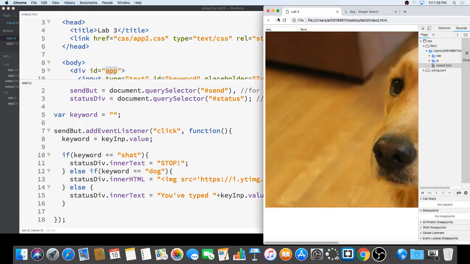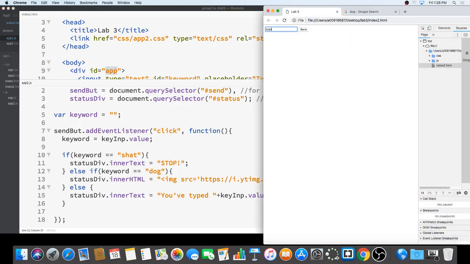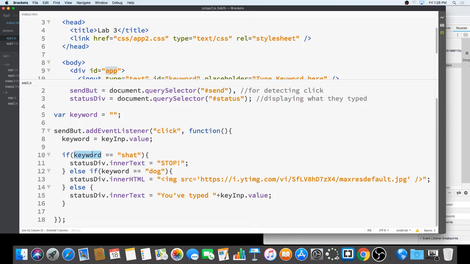If I type, for example, blah, it will ask, is the character BLAH the same as the character SHAT? True or false? False. So it skips line 11 because it skips everything that's in here. Else if, it'll look at the second one. True or false? False. It'll skip here. And finally, because there's no other conditions, it will execute the last line.